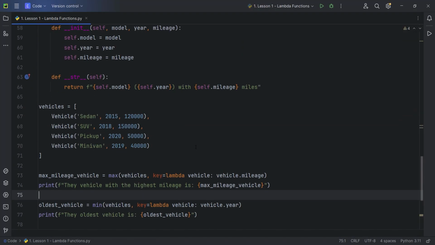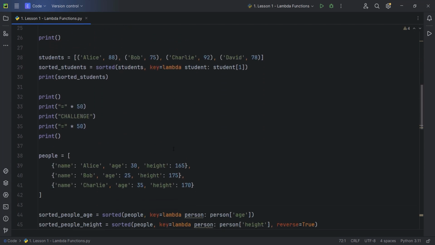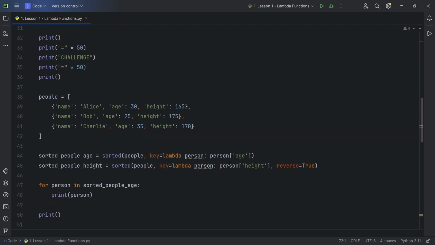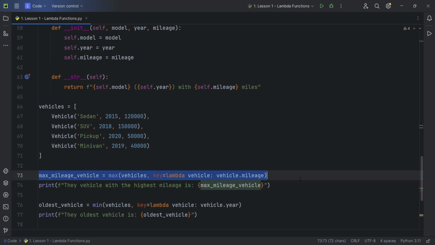And the reason for this part of the challenge is for you to understand how you can use Lambda to access attributes of certain objects, and how you can access items inside of tuples. We've seen how you can also use it on dictionaries, and now we're using it on objects that we've created. So we're really taking this Lambda thing to its extremes. But anyways, what's happening in here is, let's start with this one right here at the top.